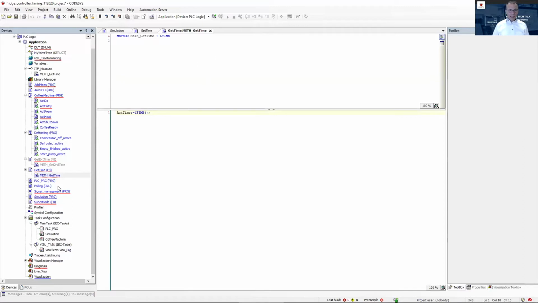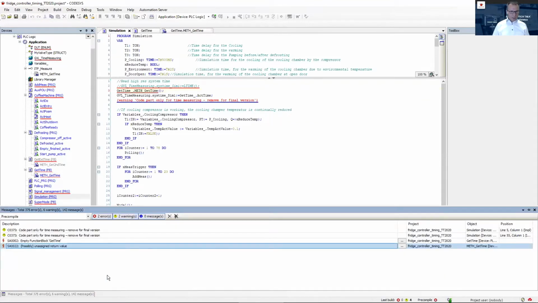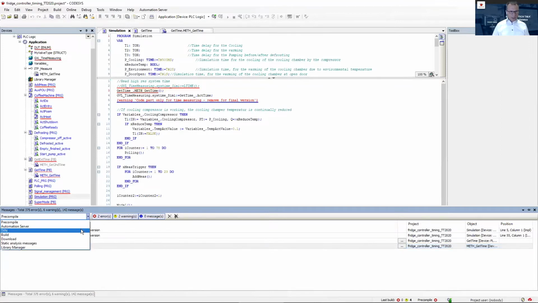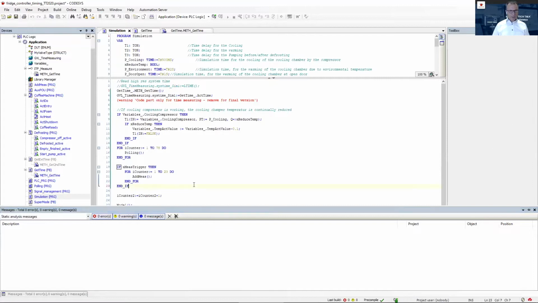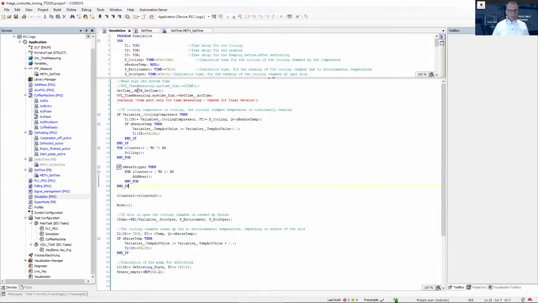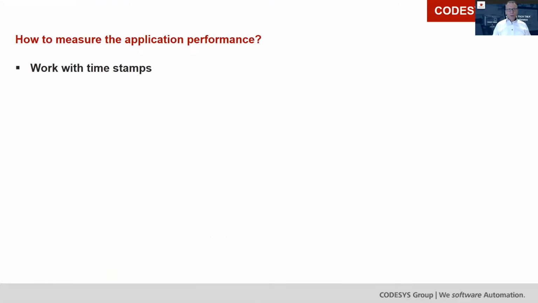You can do that at the beginning and at the end of each POU. So as I do it here, perhaps we delete these messages from the static analysis right now. You see, I can do that at the beginning and at the end, and can calculate something. And then I get the time for the application execution, for the object execution.